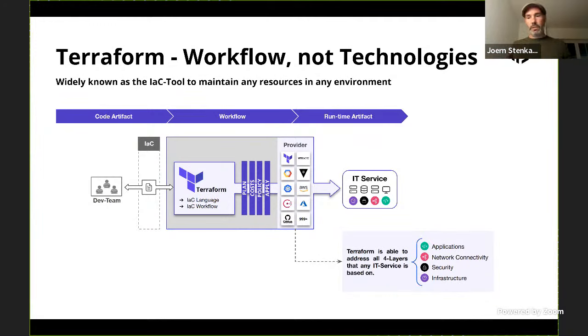And the beauty is you get one consistent language, the HashiCorp Configuration Language, which is very easy to read, learn, and write. With this language, you can easily address all the resources in a consistent and repeatable manner. So it's just a question of how many cloud providers you use and authenticate within your infrastructure as code part on the left-hand side.